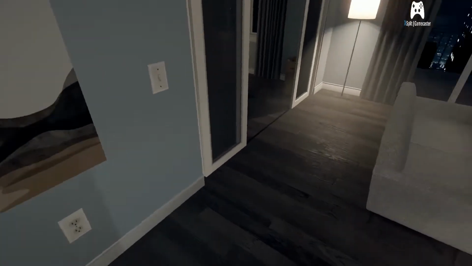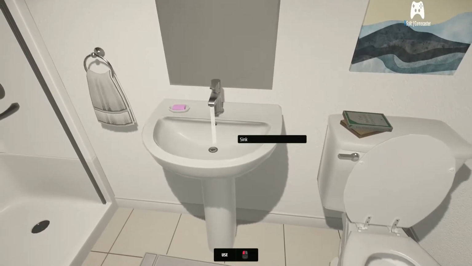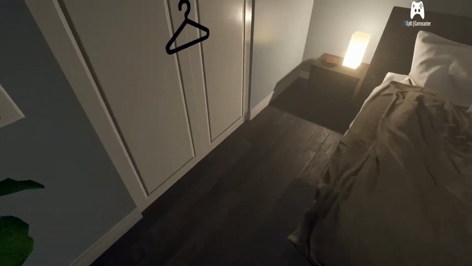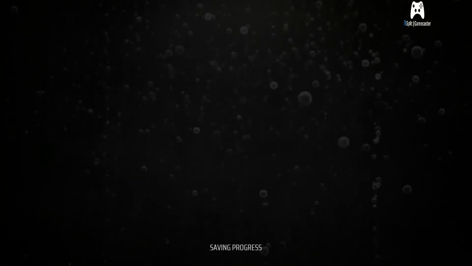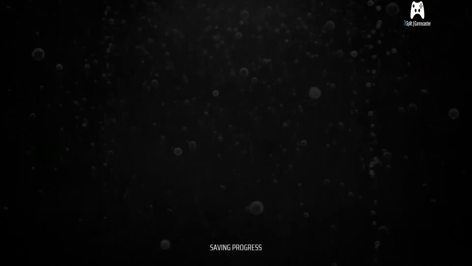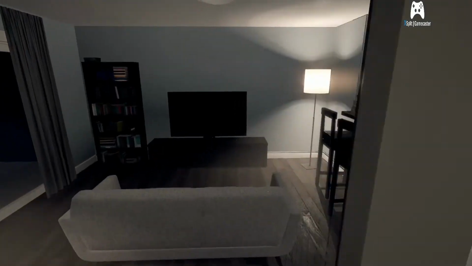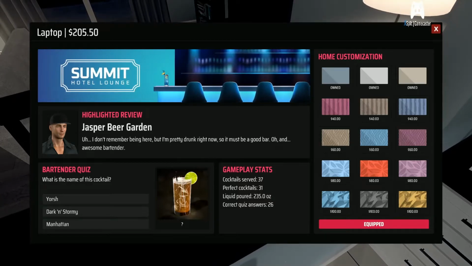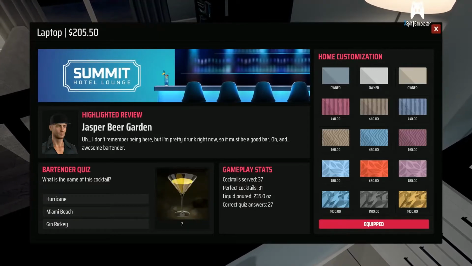Got a $10. We'll get ready for bed. Brush your teeth. Now, I can honestly say I've never got any further in this game than this right here. Name of this cocktail, Dark and Stormy. All right. Name of this cocktail.